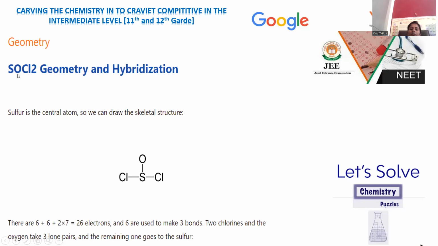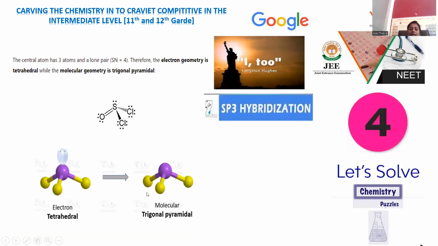Another molecule is SOCl2. SOCl2 is called thionyl chloride. Let's see, thionyl chloride has sulfur surrounded by a double-bonded O and 2 chlorines. One lone pair is also located on sulfur. If the lone pair also occupies a corner of the tetrahedron, it is simply represented by the tetrahedral geometry. You can locate it like this.